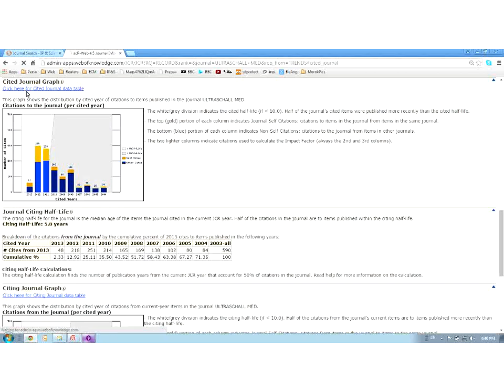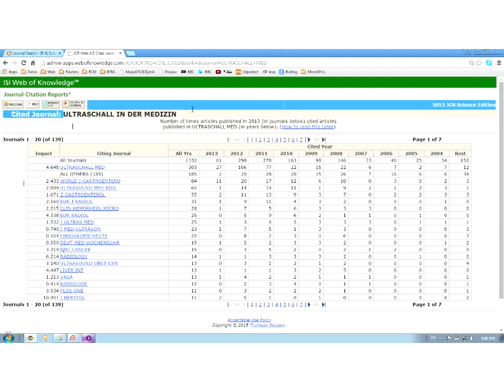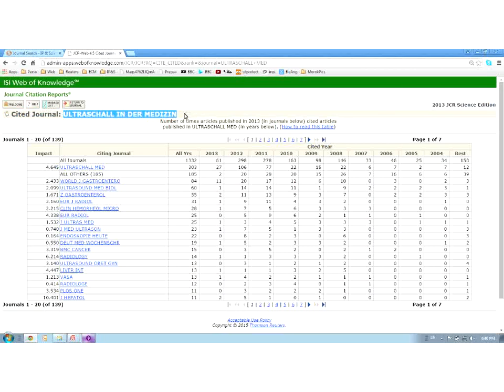So, cited journal. Click here for the cited journal data table. This journal has cited other journals, so you see that those journals altogether are connected. When we say it has cited, actually the journal itself didn't cite anyone. It's the papers published in those journals, based on your references, because as a researcher, you publish in that journal, you cited someone, that information is in your references.